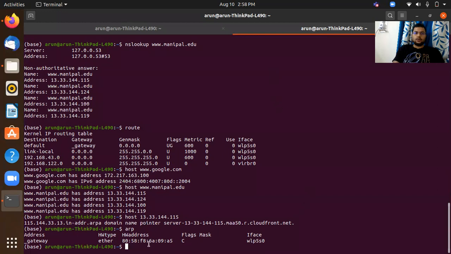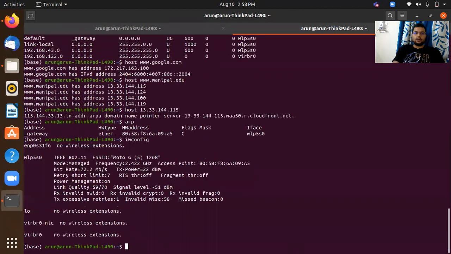The next one is for wireless configuration, iwconfig. If you want to see the wireless configuration, there is no wireless extension here because it is an Ethernet port.